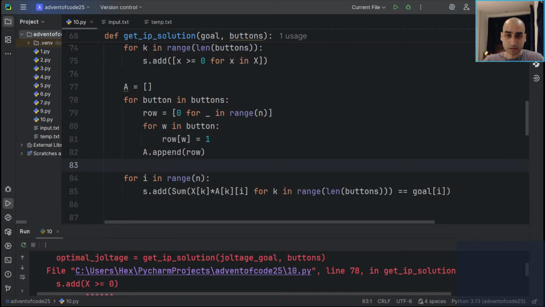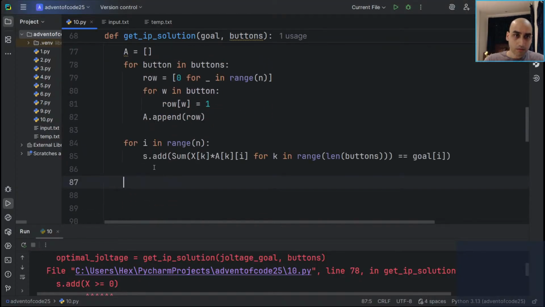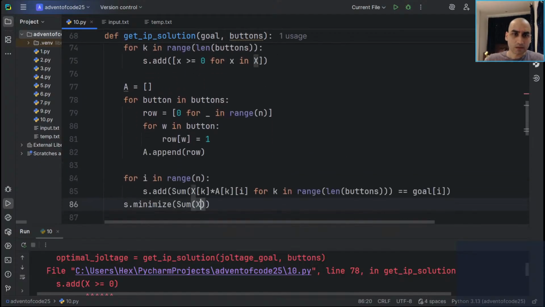We're not trying to find a solution. It will work, but it won't find the minimal solution. We actually need to change it to optimize, to do a minimizer. And then finally we need to do s.minimize. Is it sum of x?